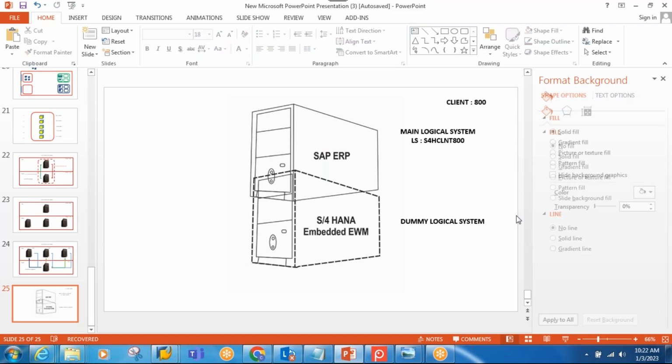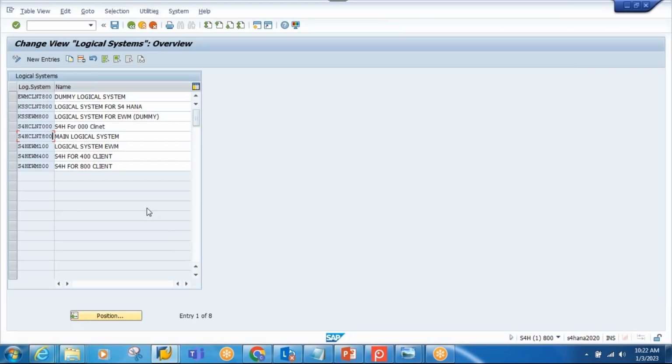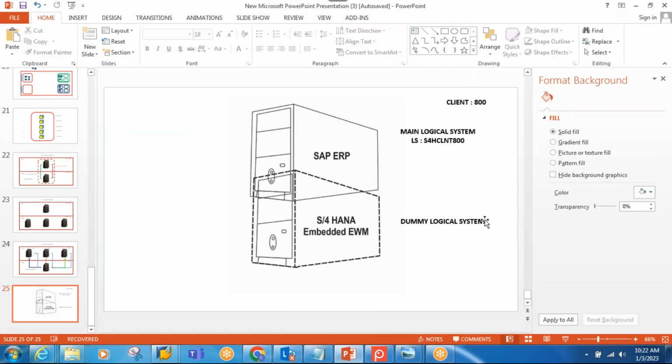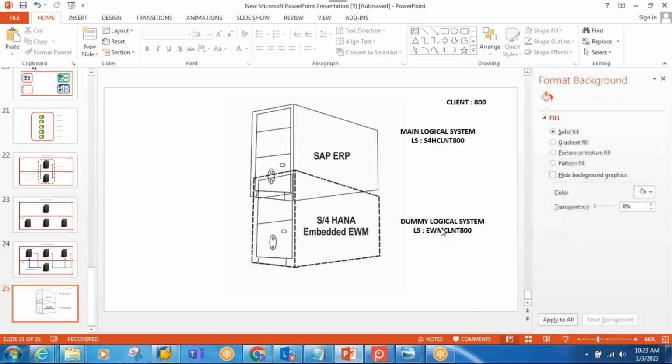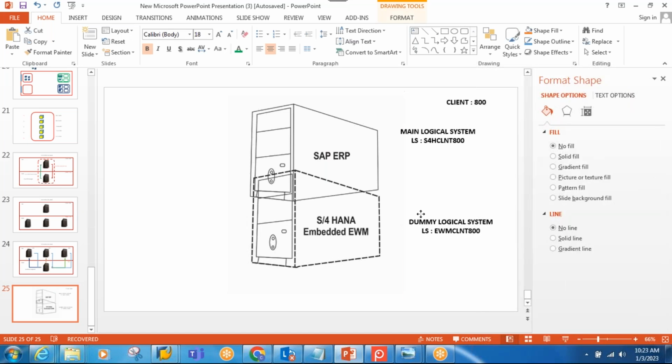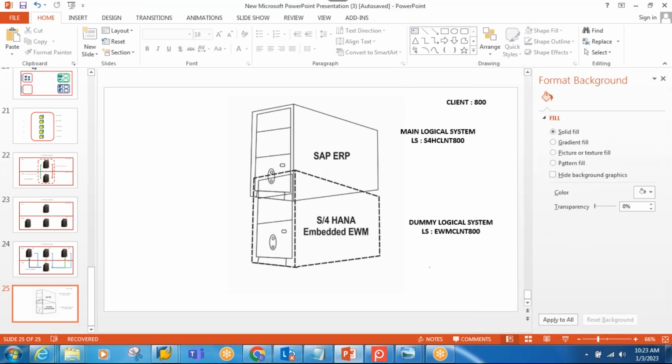And here one more is there, EWM CLNT 800, the dummy logical system. Main logical system, dummy logical system, you can see here.